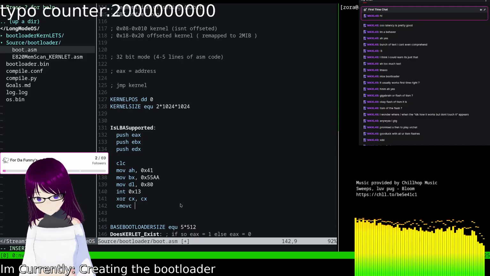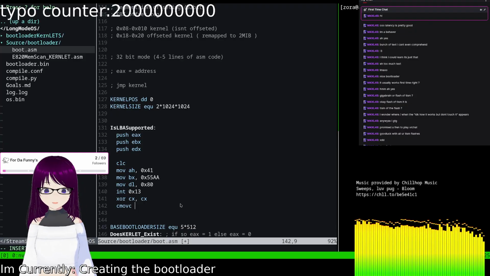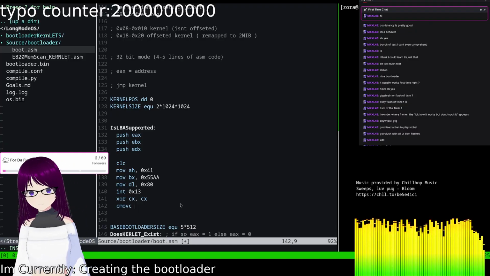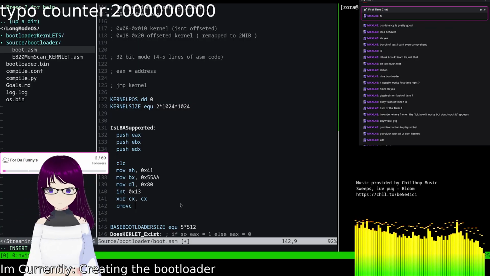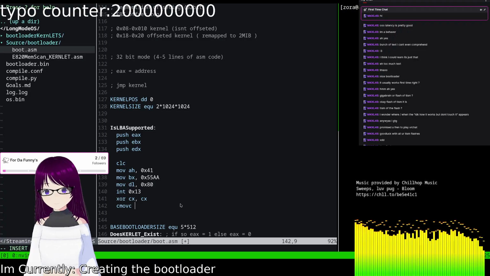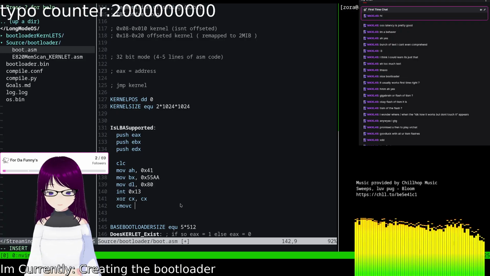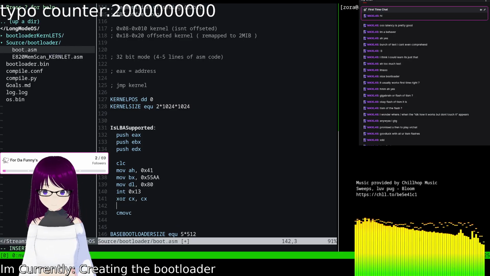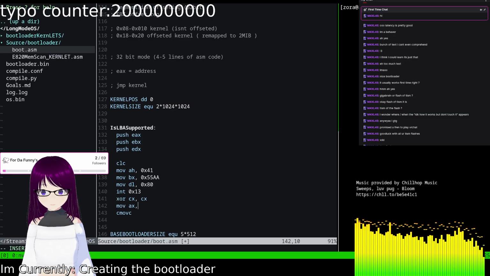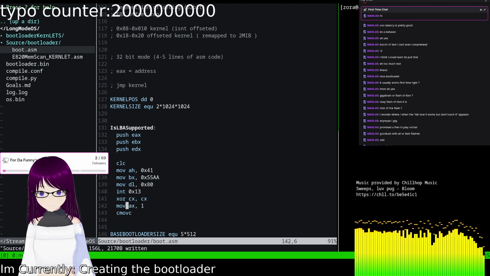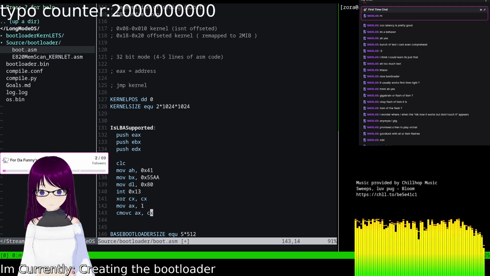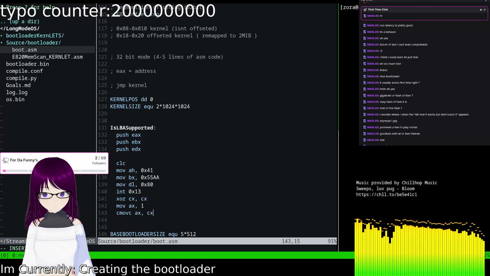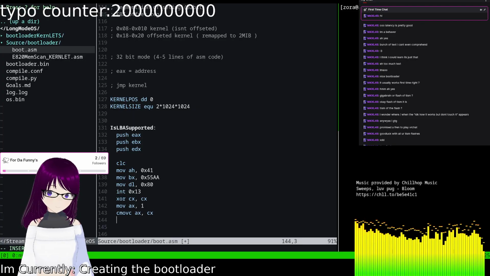Now, to return if it is actually supported, we are going to need to check the carry flag, which we are. I'm also going to need to add to AX 1, simply just so that it works, and we clear AX.